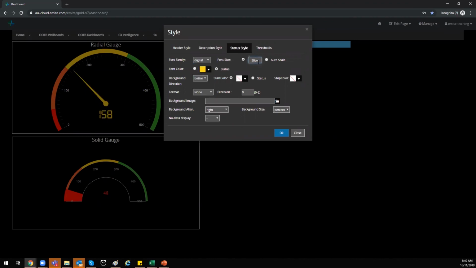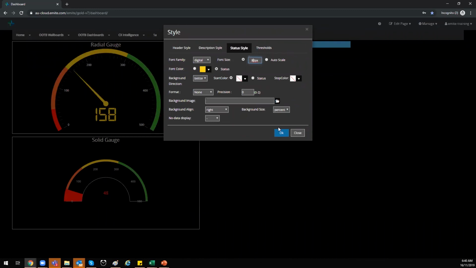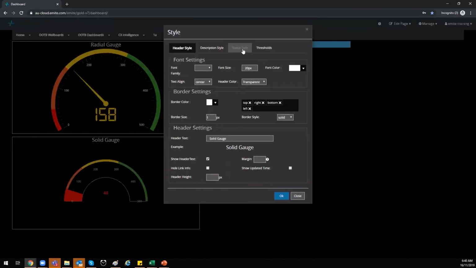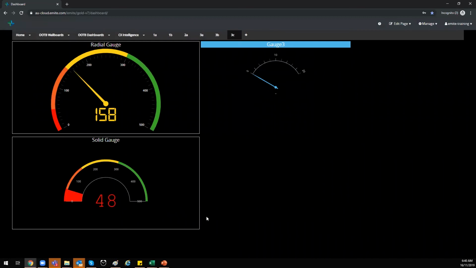Yep, and then I'll make it 100. It's too much, probably 80. Nope, there, just about right. Same thing for the solid gauge. We'll make it this font and make it a little bit bigger again. There. All right.